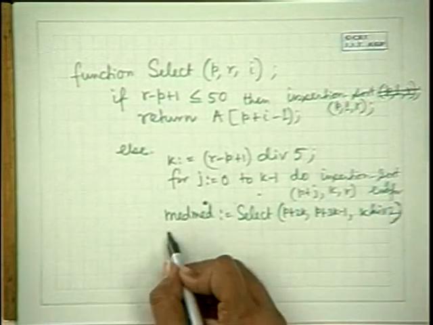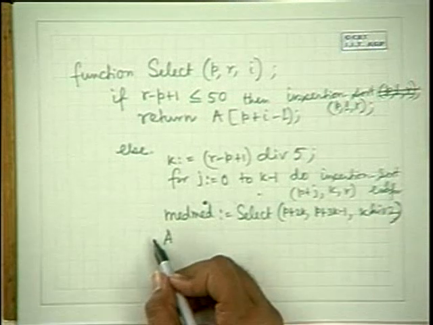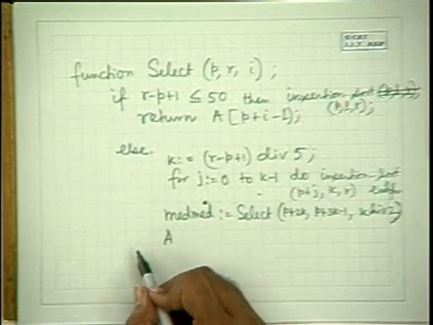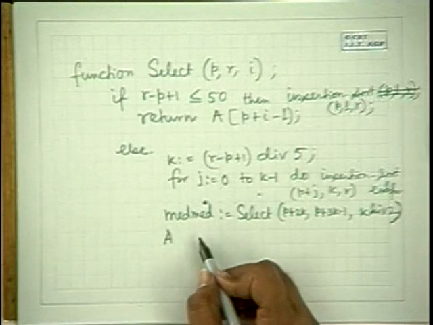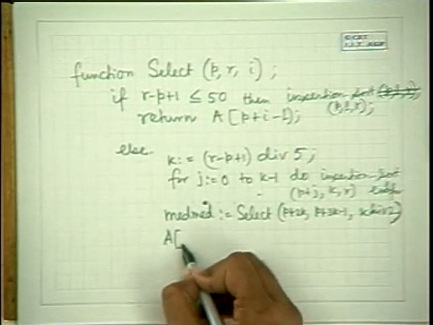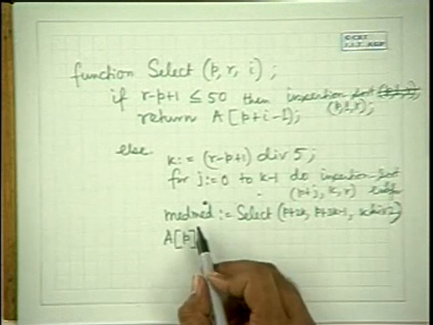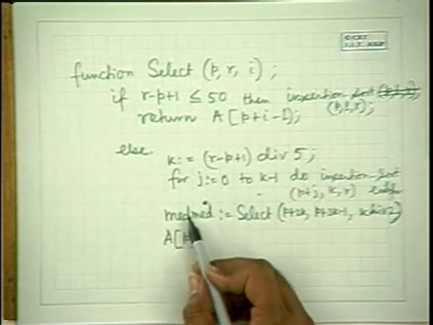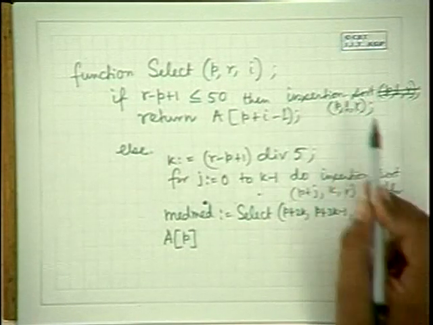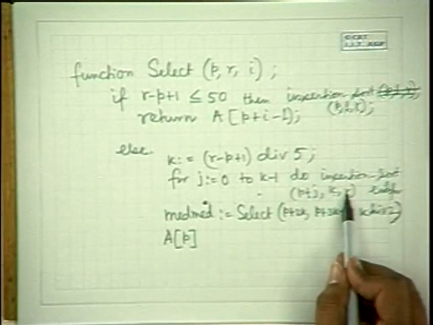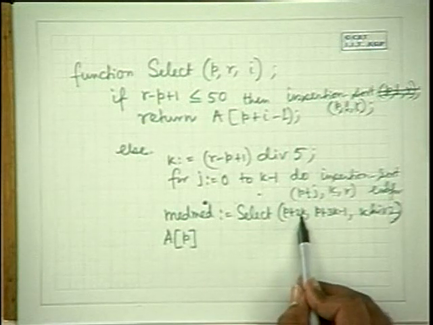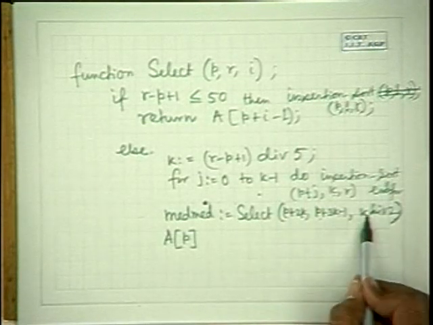So what is the second expression? What is in the argument? What is the second argument for insertion sort? What is it doing? I'll give you the insertion sort routine. Wait for it. So whatever the p, r, p plus j, k, r, p plus 2k, p plus 3k minus 1, k div 2.